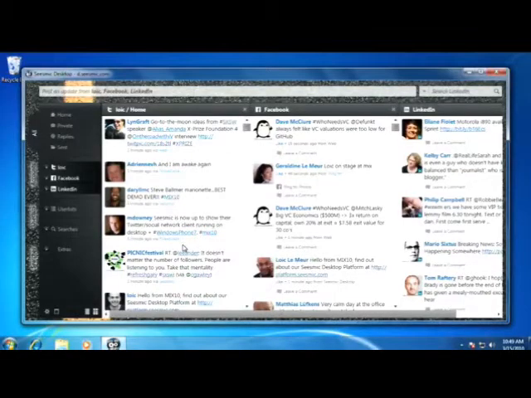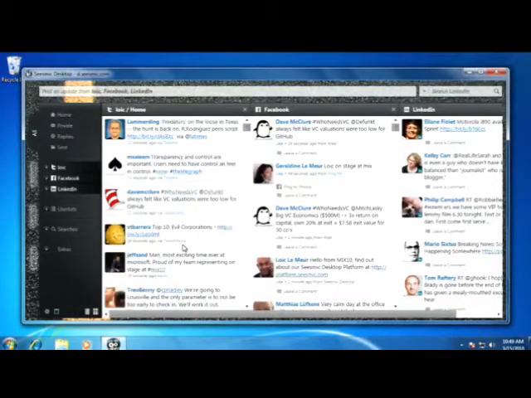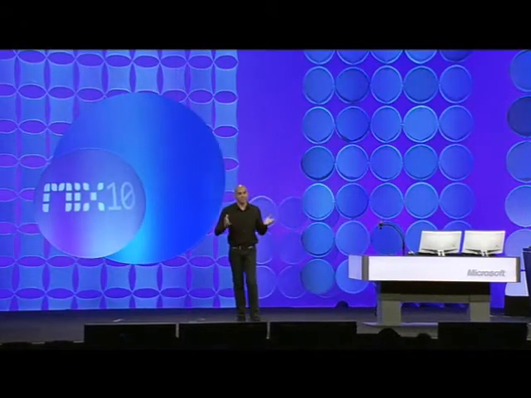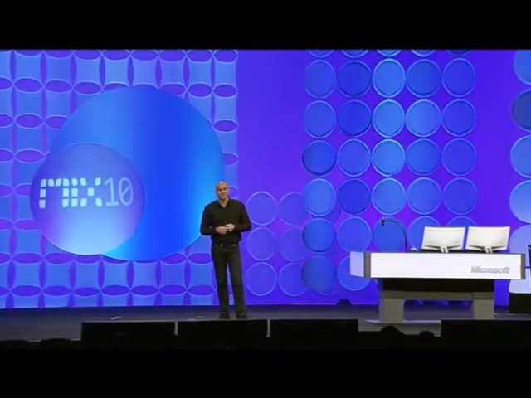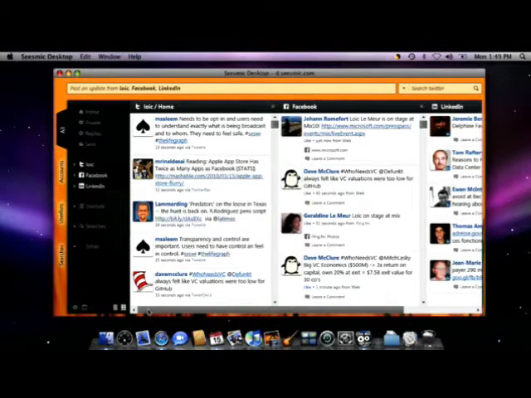So we built this Seesmic platform on Windows initially, and we were so impressed by how Silverlight 4 was that we decided to port everything to Silverlight with very minimum work, like 90% of the code was reused. And we thought, but what would be cool for the developers integrating into Seesmic would be if they could also do it on the Mac. So let me show you Seesmic Desktop on the Mac. Here it is right there, and it's exact same code. 100% of the code is there with great performance. And if you build a plugin, it will work on Windows, and it will work on the Mac.